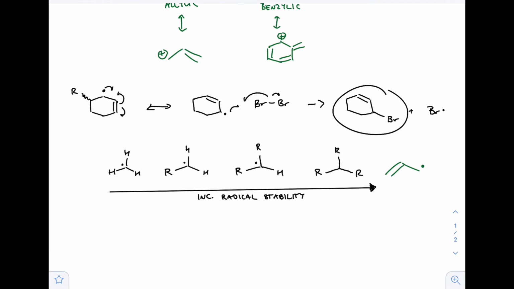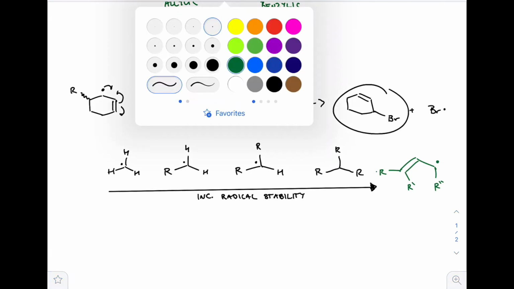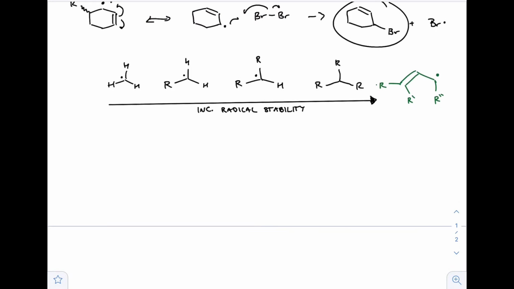Now, the allyl actually lies on or to the right of the tertiary radical. Sorry, let me get this better. I'm going to draw R groups just to let you know that it doesn't have to be the simplest allyl. It could be more complicated allyls like the cyclohexene. Those R's could be the same, they could be hydrogens, they could be different. It doesn't matter. But an allyl is basically a pi bond, like an alkene, and the carbon that's bound to the sp2 carbon is going to have a radical on it.